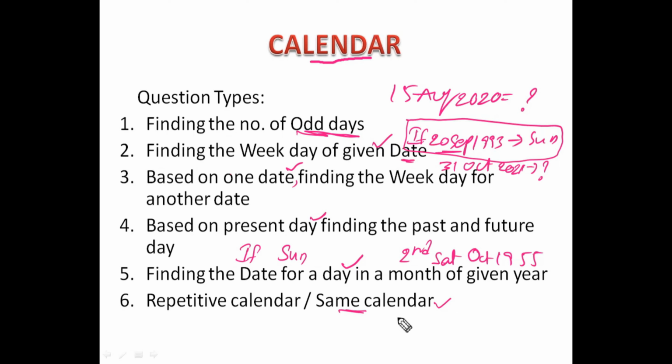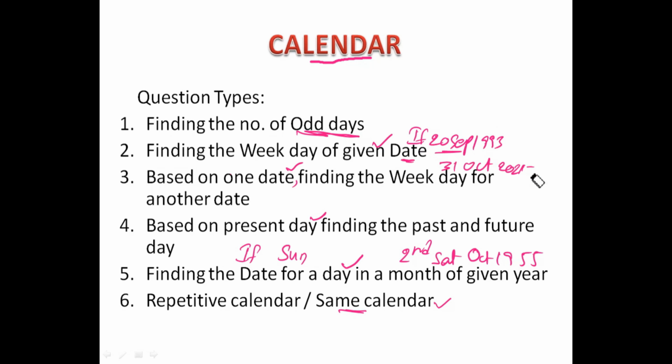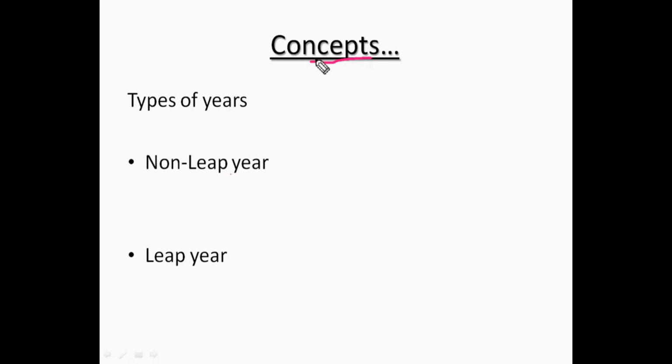First of all, to solve all these types of models, we have two types of techniques. One is the standard method, another is the shortcut method. We'll see both of them, no problem. But the concepts are the same for both the standard method and the shortcut method. So first of all, we'll cover all the concepts. Later we'll see the example problems also. Yes, concepts.